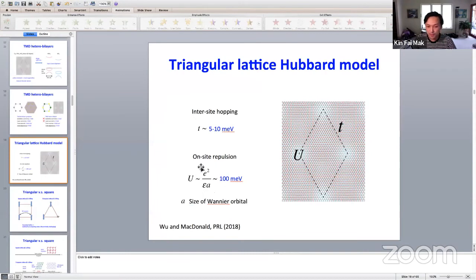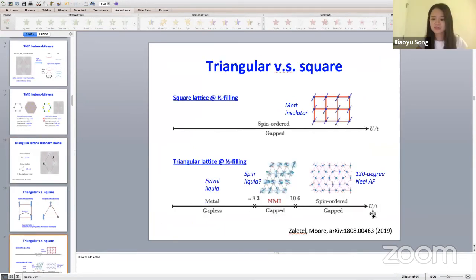The U is quite well estimated by this form here. And I would say that we know quite well the Wannier orbital function. The size of the Wannier orbital in this system is about 2 nanometers, and you can just plug in and calculate. And for strontium titanate, for instance, the low temperature dielectric constant can vary by orders of magnitude. And this U can be effectively modulated. That's a very interesting proposal to tune the U in the system. Yeah, it's really interesting. You can actually map out this phase diagram, for instance.